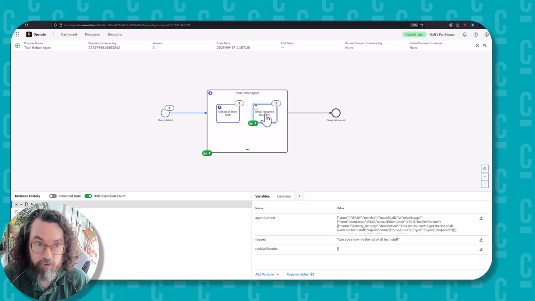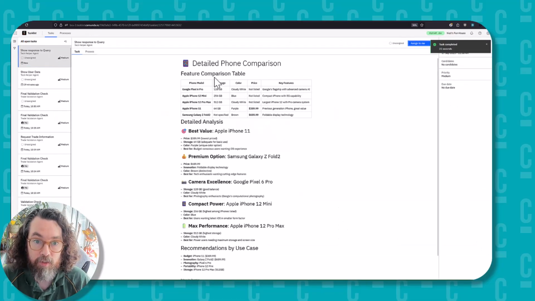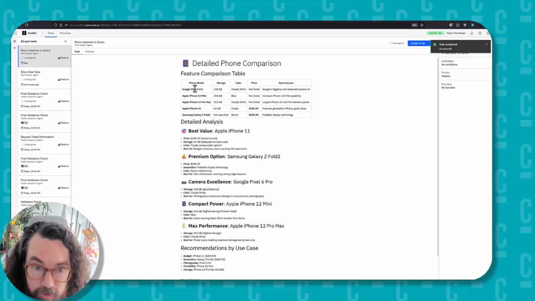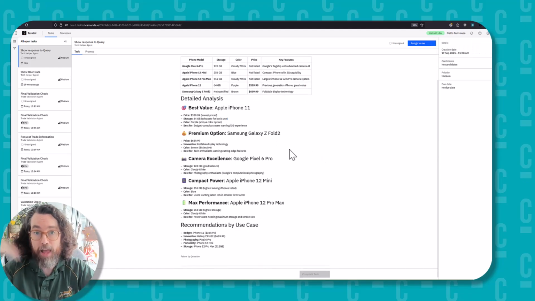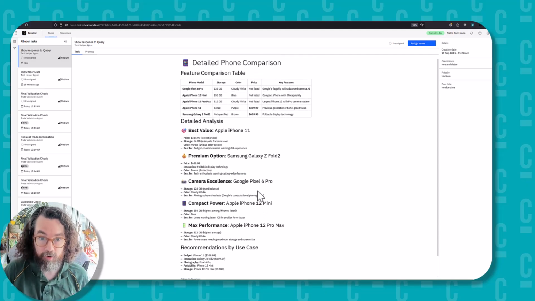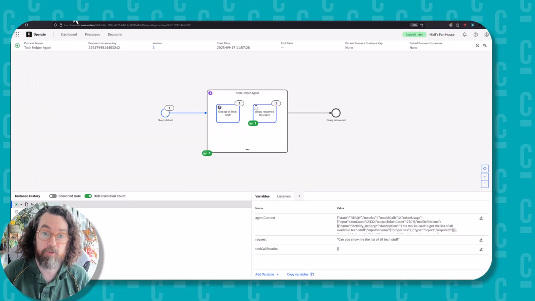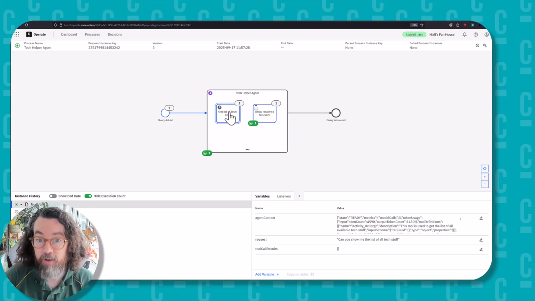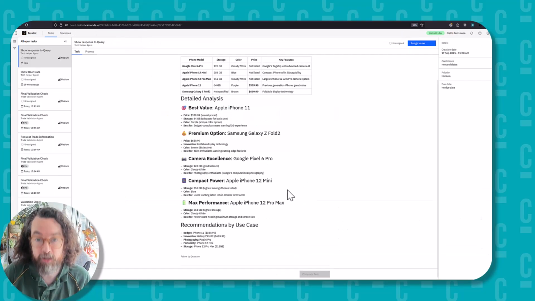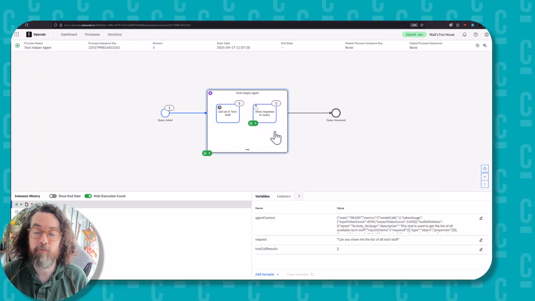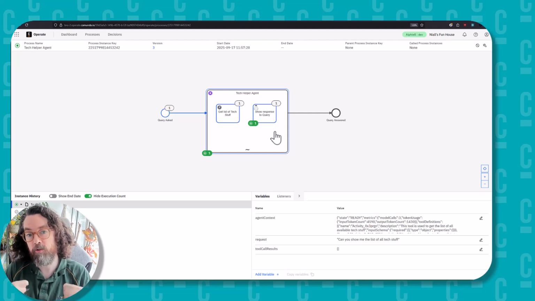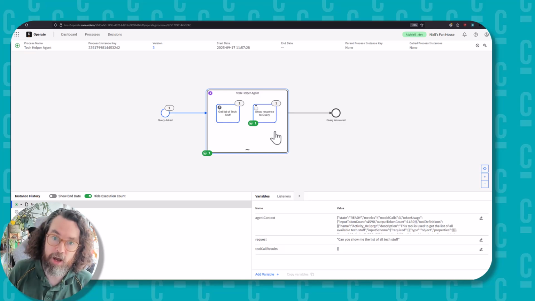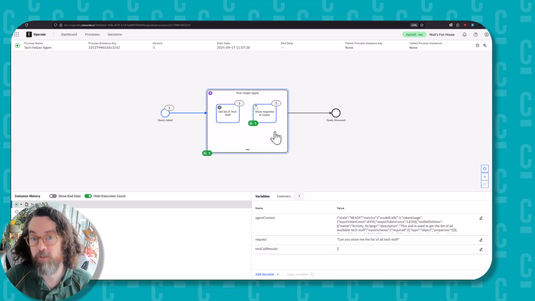We can see here that once again we have gone back to our user task, and here we can see that detailed phone comparison, where you see that the agent has used its own LLM understanding to compare that information, which it didn't actually get from here, but rather is using its own initiative. That's kind of the power of being able to implement these AI agents within a tool set. When you do add them in here, they are far more powerful than just the tools individually.